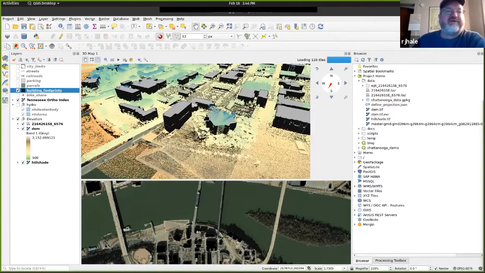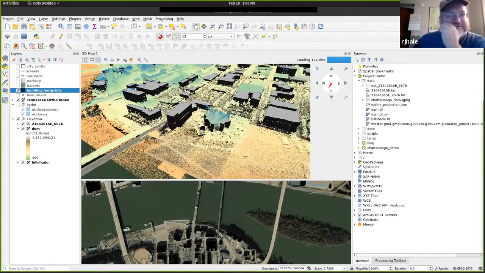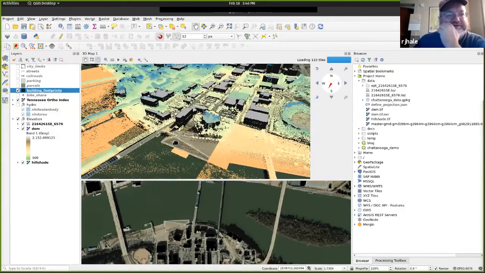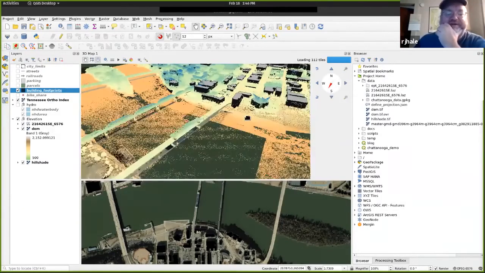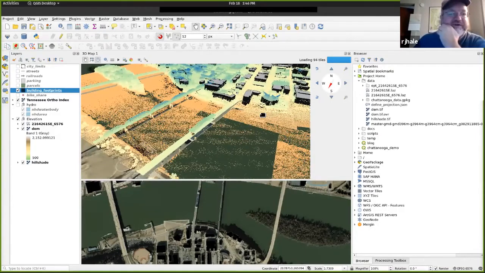But this is huge that you can now display a LAS or a LAZ file, very easy.